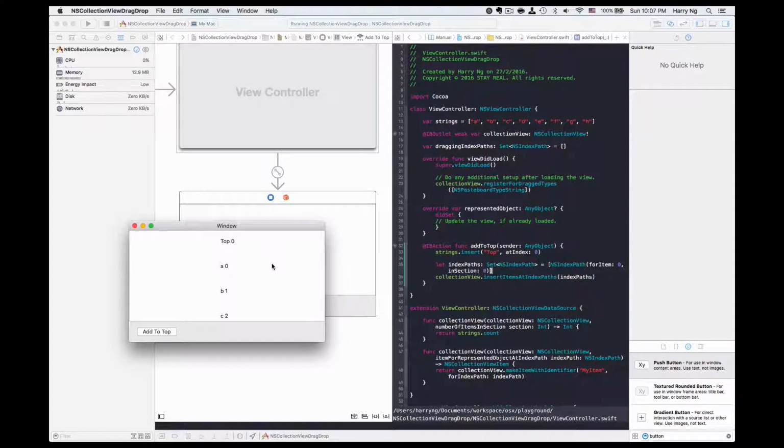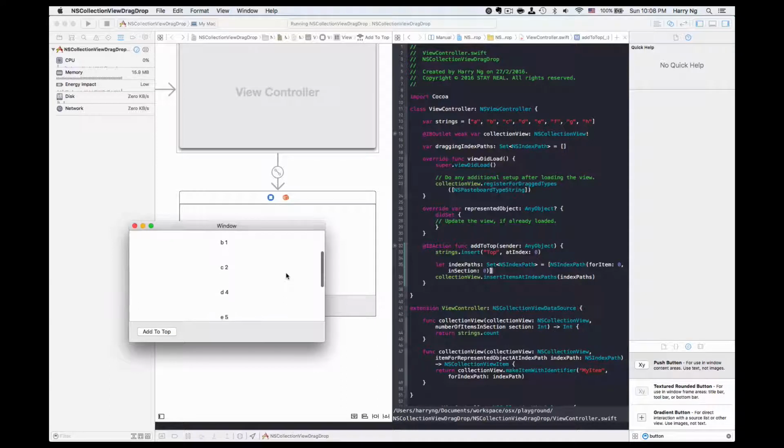Secondly, which is a data problem. As you can see, for every item here, I have the content from the strings array and then the index of the content in that array. By adding the item here at the top, it shows top 0. This is correct data. However, for the second item here, since it is second item now, the index here should be 1 instead.